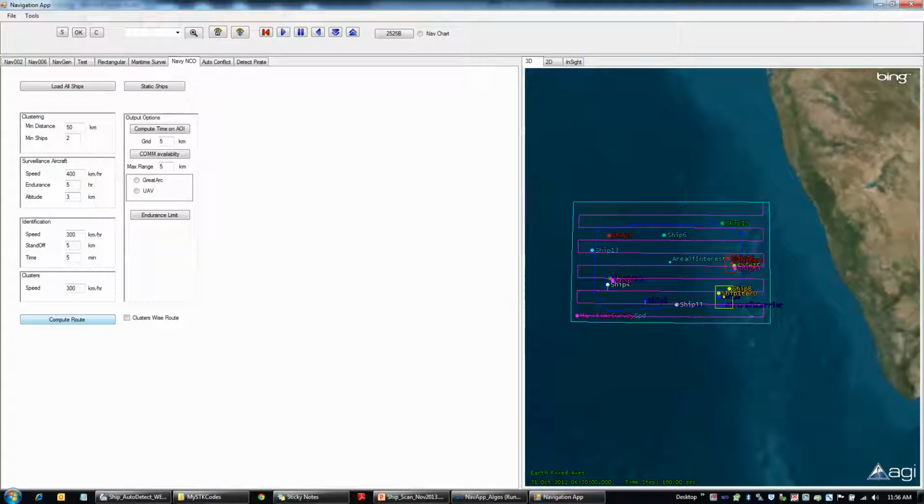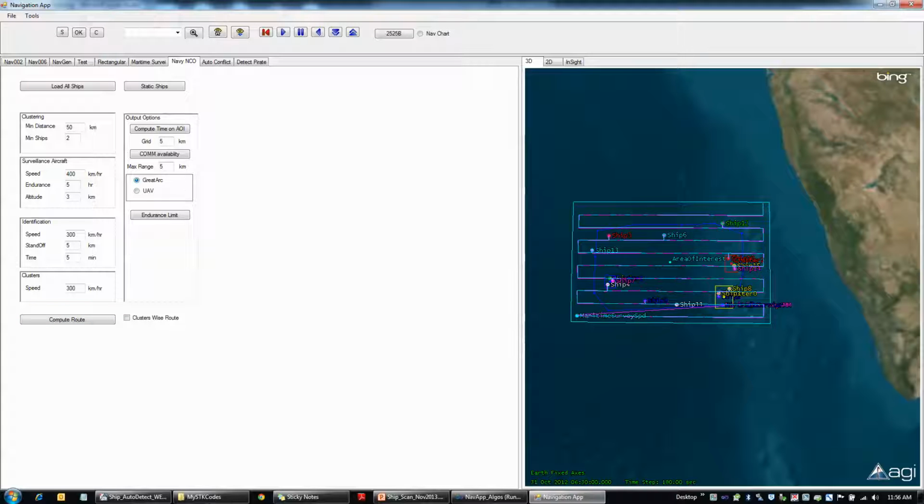So you can see here that while doing the computation, it has identified the cluster region, because there is a group of ships here. You can see those boxes being drawn. There is a blue one, there is a yellow one, and there is a red one here. It is creating all the routes, and you can see those lines going towards each ship. That means whenever it has identified a ship, it is taking the route towards that ship. So the aircraft starts from this aircraft carrier and it creates all the routes. So these routes are created.